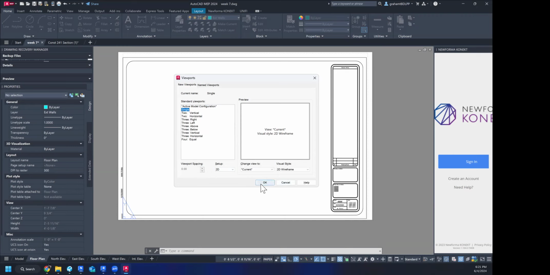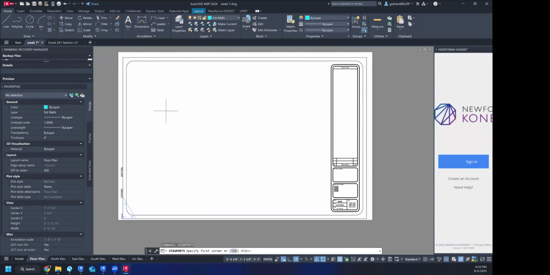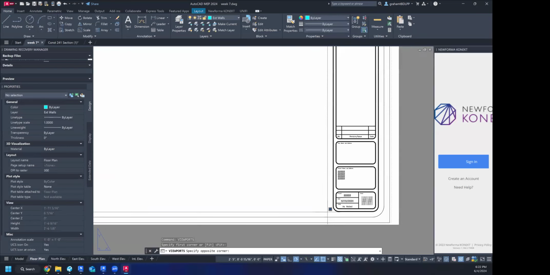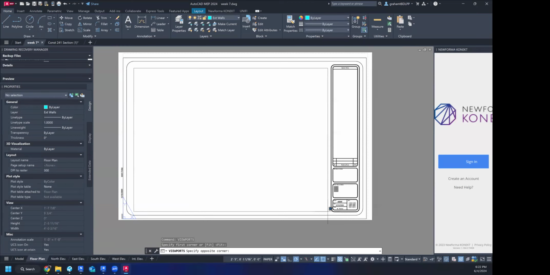It's going to have me draw the viewport, right? So I'm going to click OK, and then it's going to say, where do you want this viewport to start? I'm going to click this top left. If you come up to the radius corner, you'll see that you can get a center of that circle. I'm going to click that top left. And then somewhere down here, I don't care exactly where your bottom is, just somewhere roughly in this area, and go ahead and click.